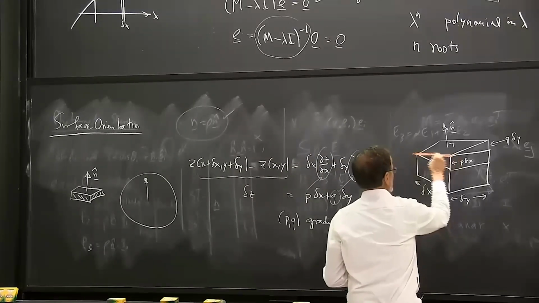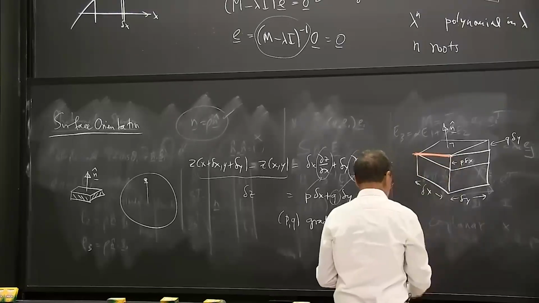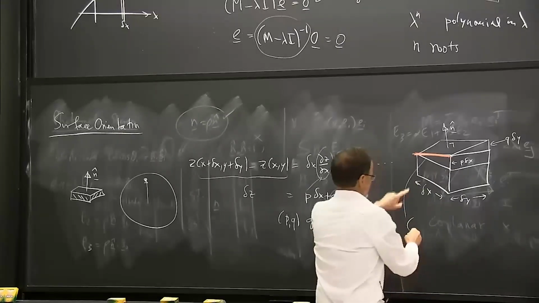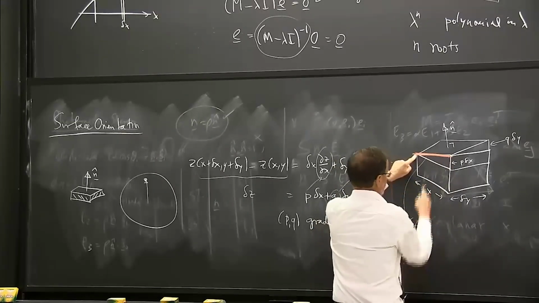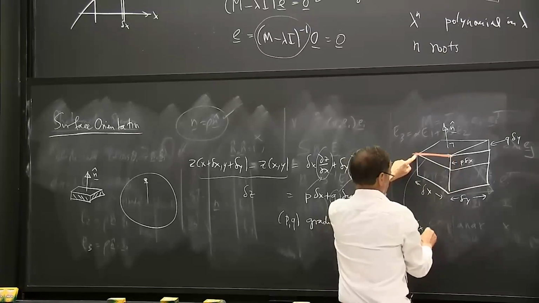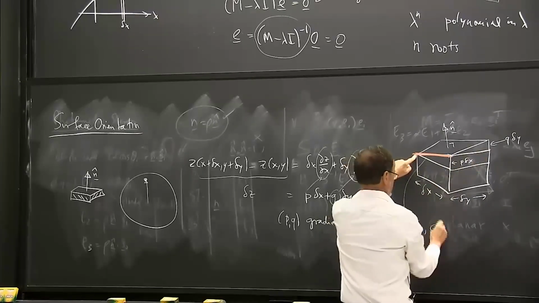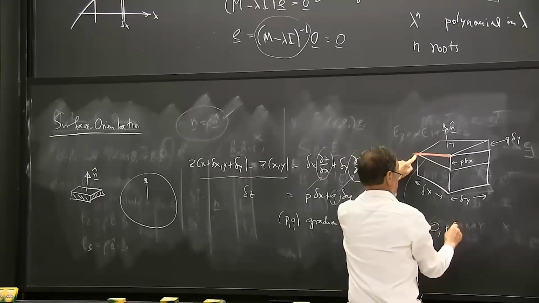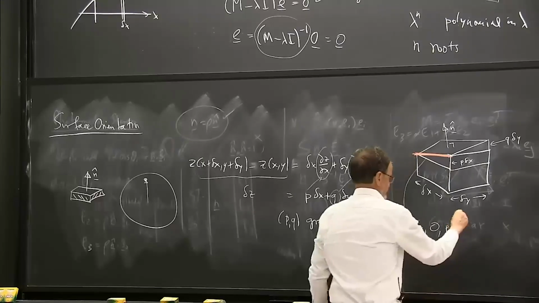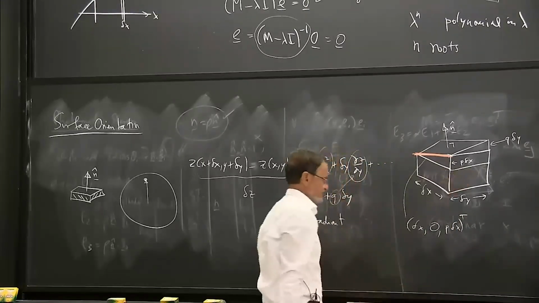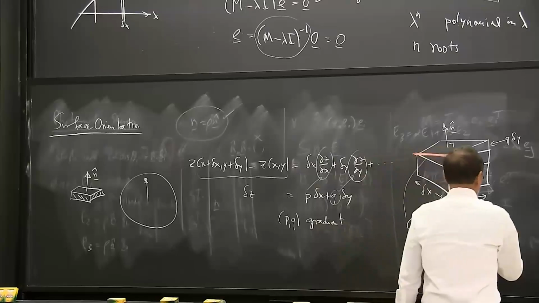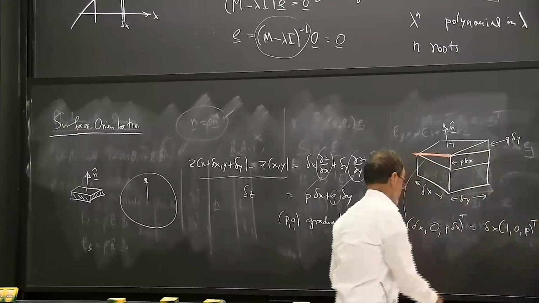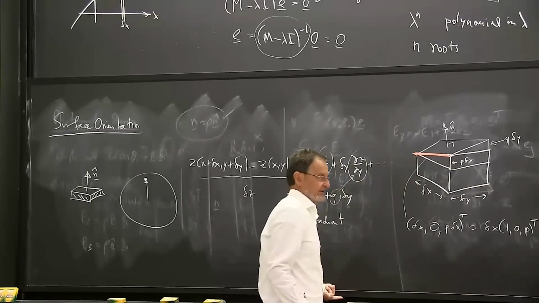Well, here's one. This is an edge which lies in that surface. And what is its direction? Well, the x component of that vector is delta x. It has no y component, so that's 0. And the z component is p delta x. So that's a vector in the red direction. And I can take the delta x outside because it's arbitrary length, and I get that vector. So that's a tangent.